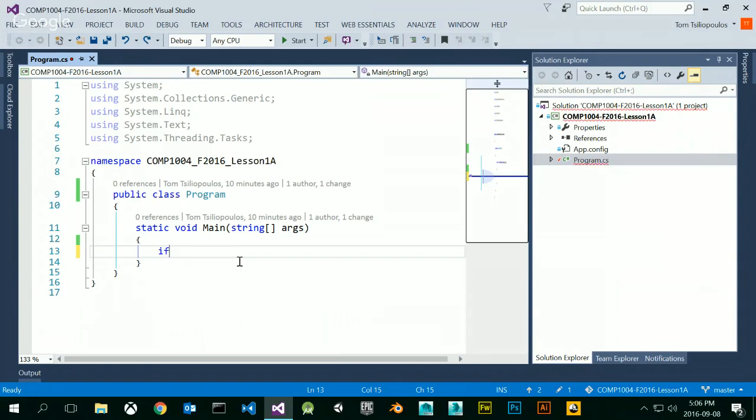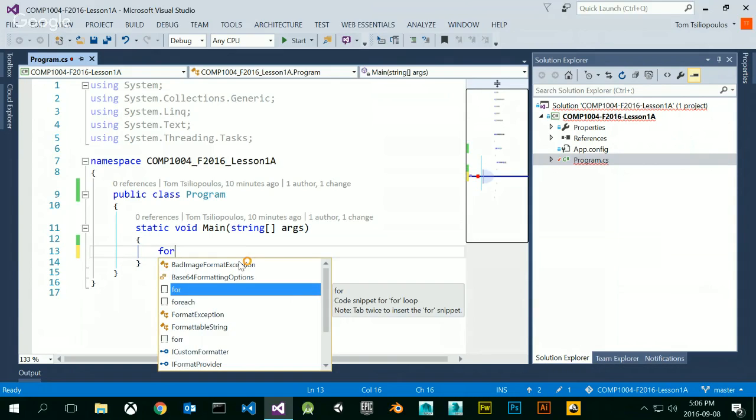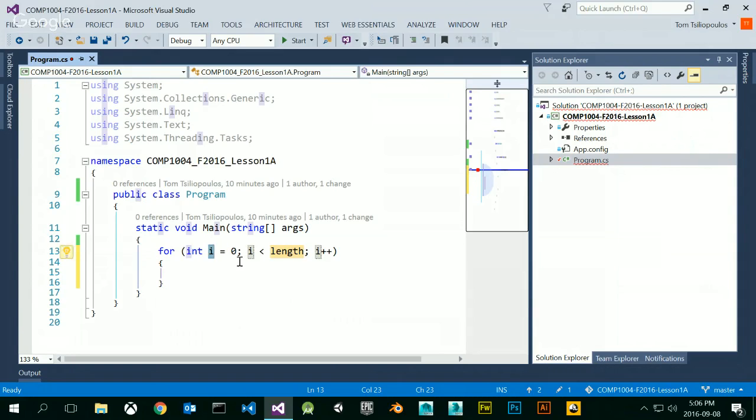All right, so some really cool code snippets you can do. Same thing with for loops. If I type for and then tab, bam, I got a for loop. I'm not going to go over all the syntax for for loops, by the way. This syntax is exactly like in Java.